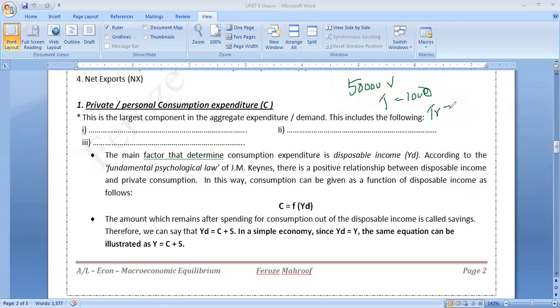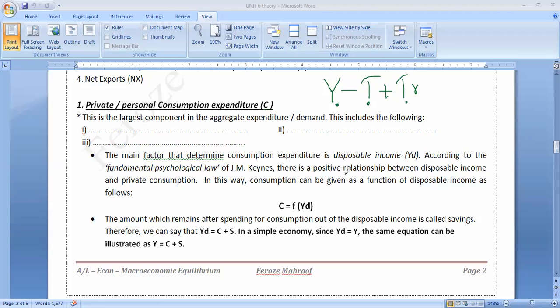So his transfer is how much? 500. Now, even though his income is 50,000, paying 1,000 tax means 49,000 only there. With that, he is getting an income of 500. Transfer he is getting. Therefore, ultimately in his hand, how much is remaining? 49,500. This 49,500 only we say disposable income, YD. Okay. Therefore, when we calculate the disposable income, we can use the equation Y minus T plus TR. Income minus tax plus transfers.